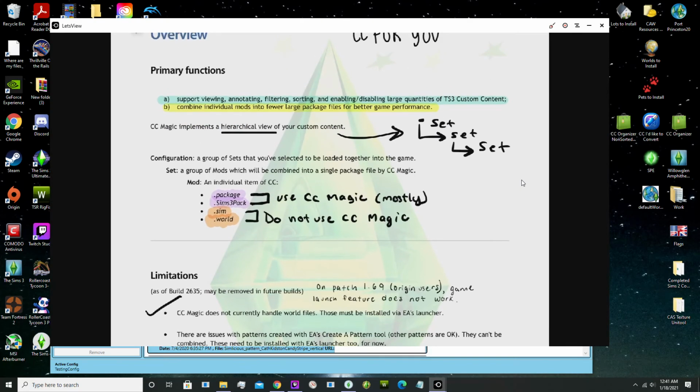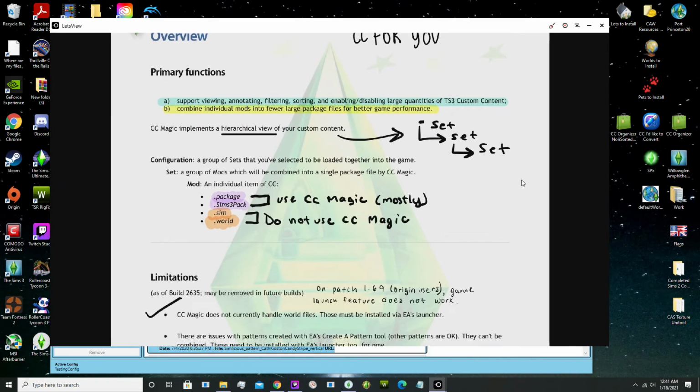In CC Magic, these definitions are a little weird. So in CC Magic, the hierarchy is you have your configuration, which is a group of sets that you've selected to be loaded together into the game. So a profile, or like a setting. So you have all of these sets, but then you also have the configuration.